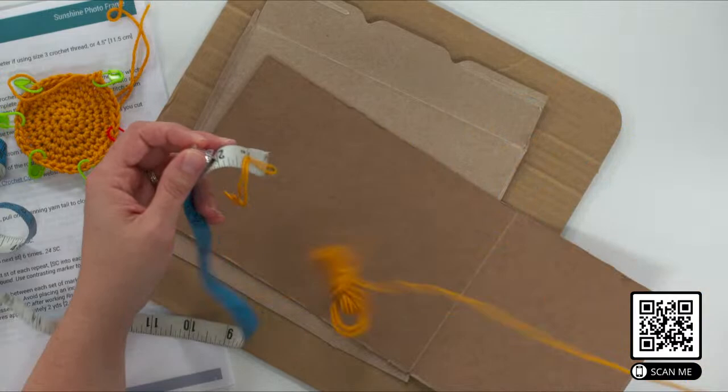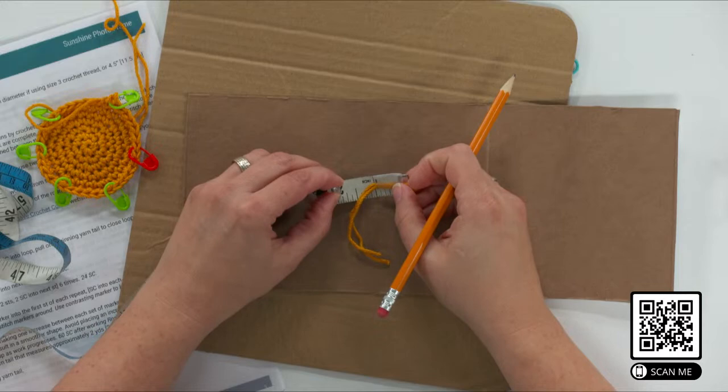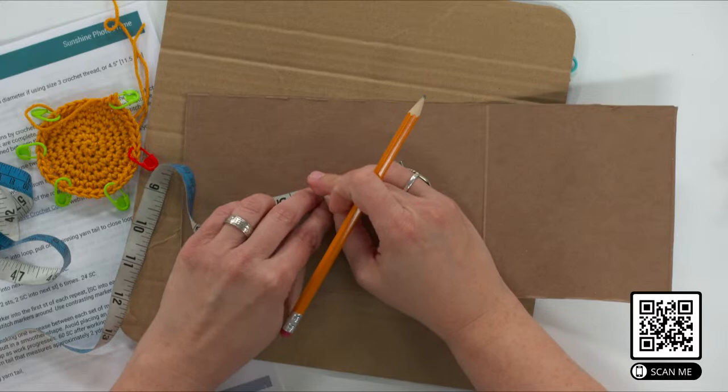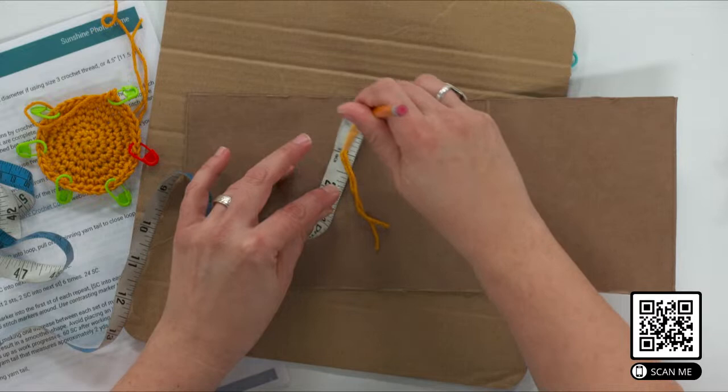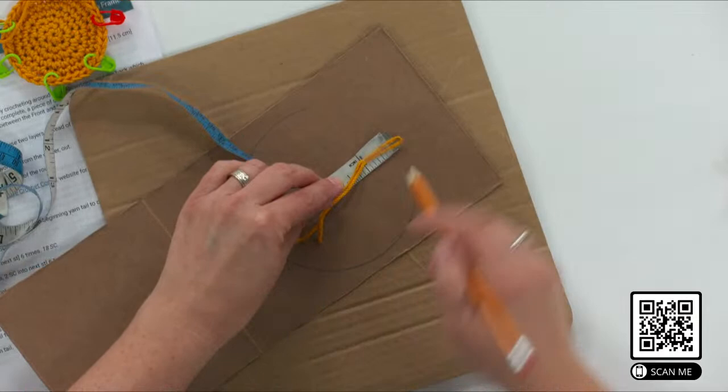So then you can just place, let me get this out of the way here. You can just place that in the middle of your cardboard piece. And I'm using a piece of this thicker corrugated cardboard underneath it to catch the tip of my pin. And then you just place your pencil in. Hopefully you guys can see this line, make it darker. But you're just sliding it around in a circle like that. Because it's holding it taut, you're getting a uniform radius, just like that.